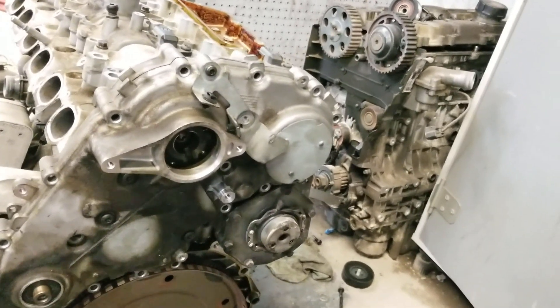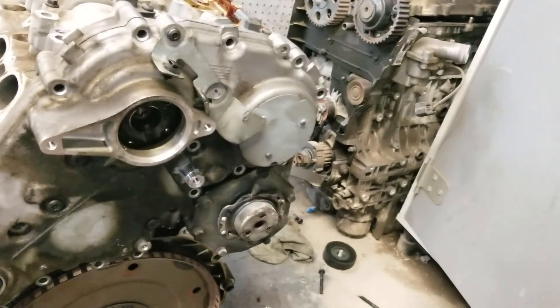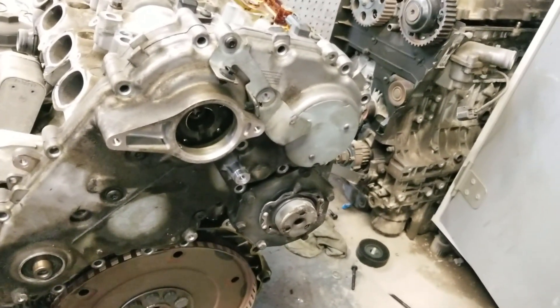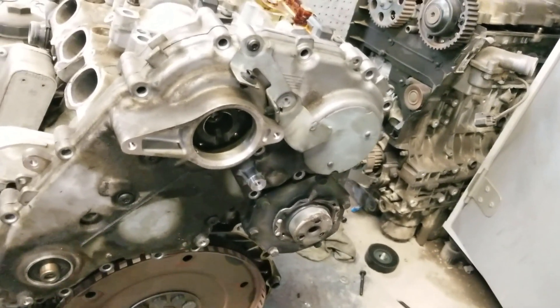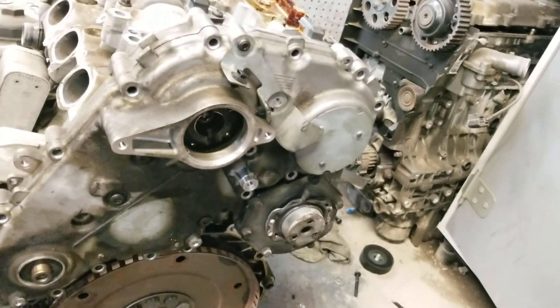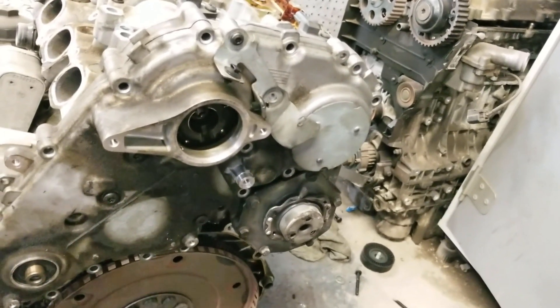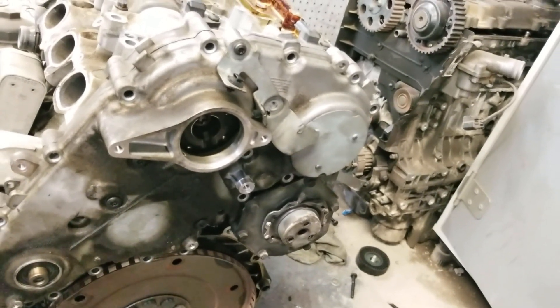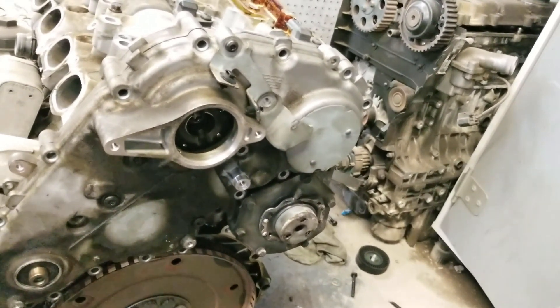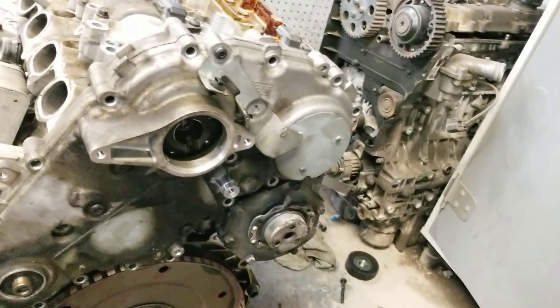Once you do that, the job is over. Just put everything back together and finish the rest of the job. Once you get everything in there, you'll be ready to start the engine and you can be sure your timing is 100% correct. If the engine doesn't spin and locks up, you have something else going on. If you follow these steps, it's very simple and very easy: two tools in the back and you're done. Line them up, put the timing chain on, put the pulleys on, get the chain tight, torque the bolts, and you're done.